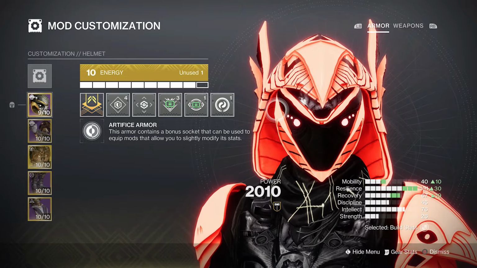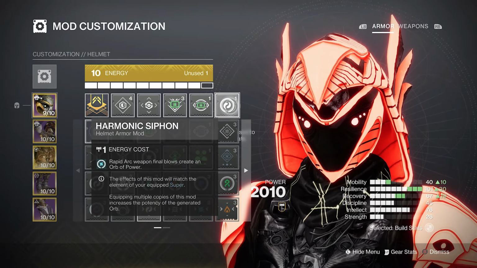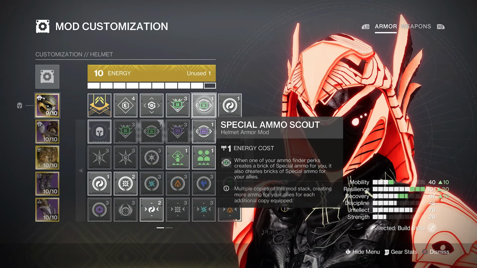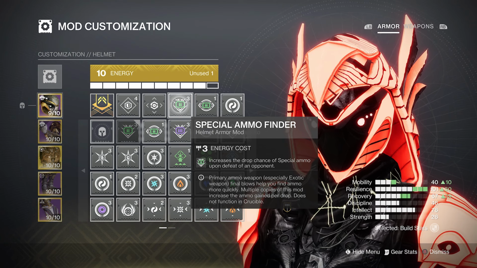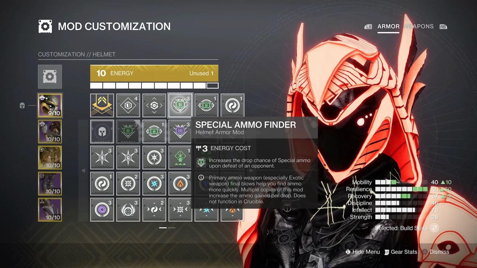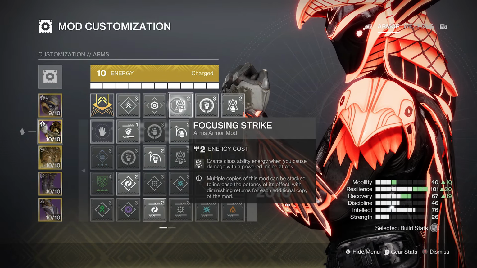And lastly, let's take a look at the armor mods we have on this build. First, let's start with the helmet. We have Harmonic Siphon, so our arc weapons can make some orbs. And we're also going to have Special Ammo Scout, as well as Special Ammo Finder. Since a special weapon is like the thing that we're maining, we definitely always want to be top on the special ammo.